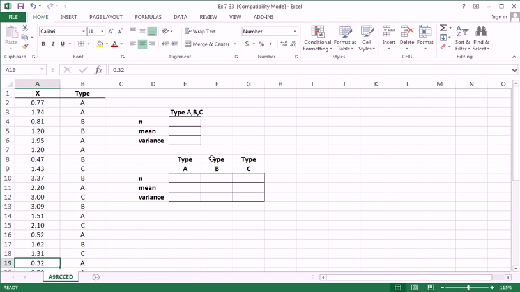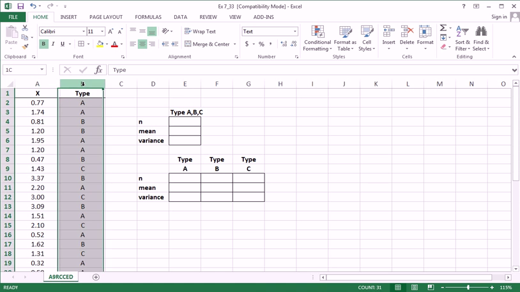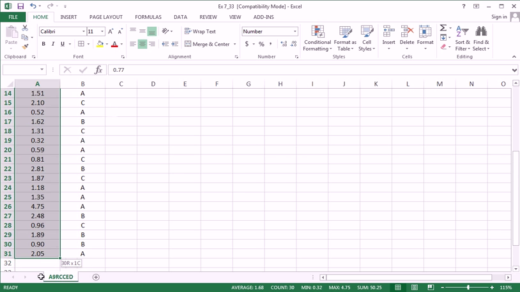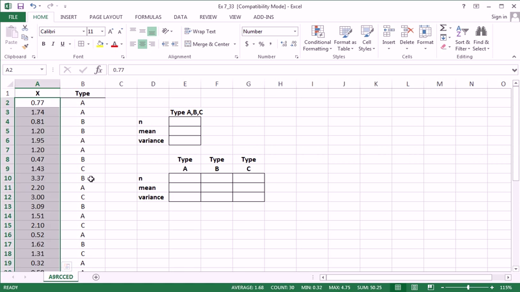Hi guys, in this video we're going to be looking at bivariate data where we have one numerical and one categorical variable. As you can see, each row here represents one observation, and we have a total of, we can do a spot check, 30 observations. So we have a sample size of 30, two variables, one numerical, one categorical.